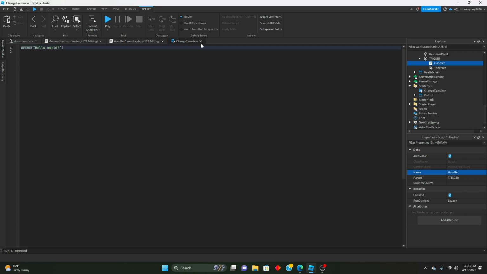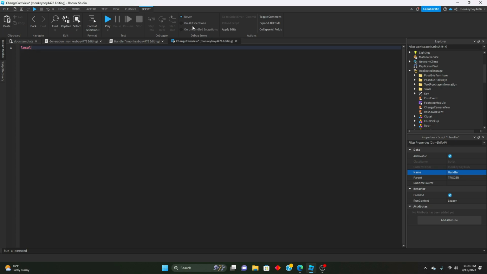So we'll go into our local script. First things we need to do, let's define the player. Then we're going to define the current camera. Then we will define ReplicatedStorage.